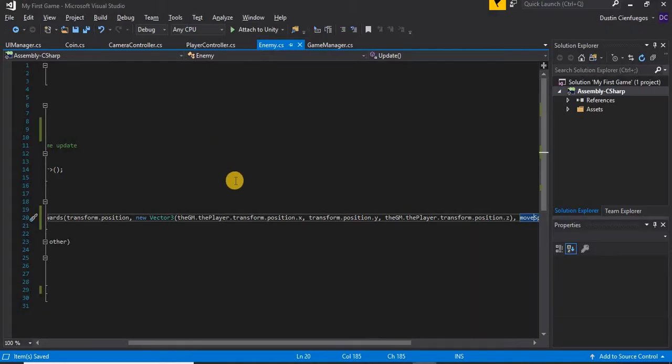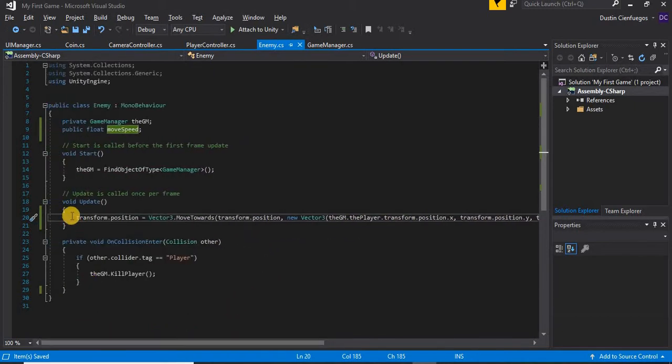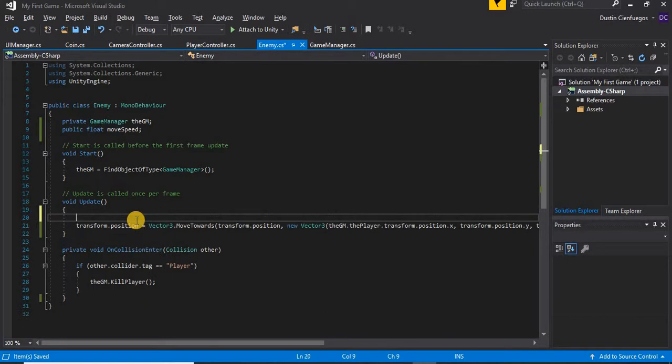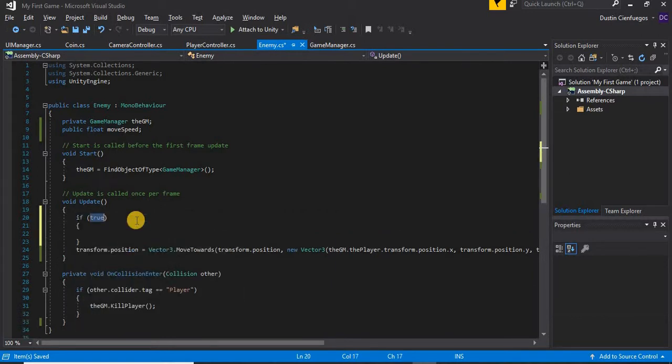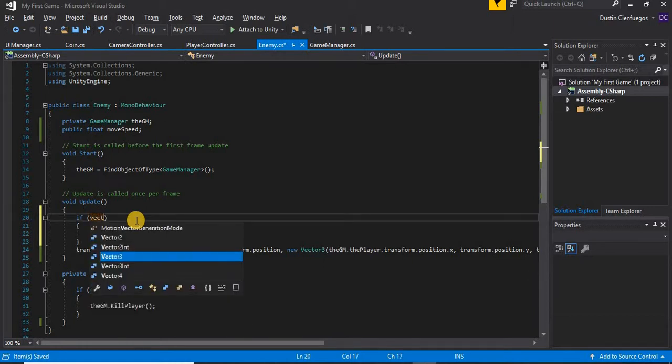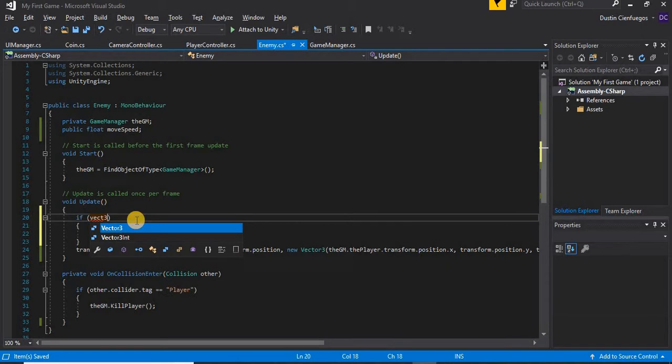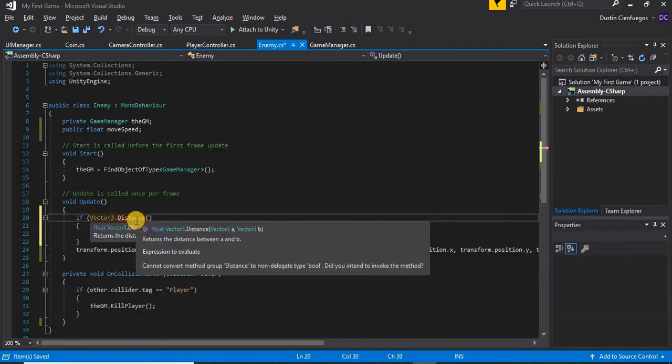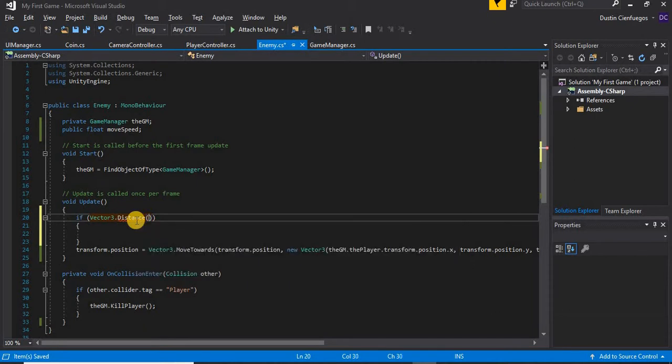So the way we do that is we can actually just call all of this code right here inside an if statement. So if, let's see, what do we need? We need if Vector3 dot Distance, which is another thing kind of like MoveTowards.